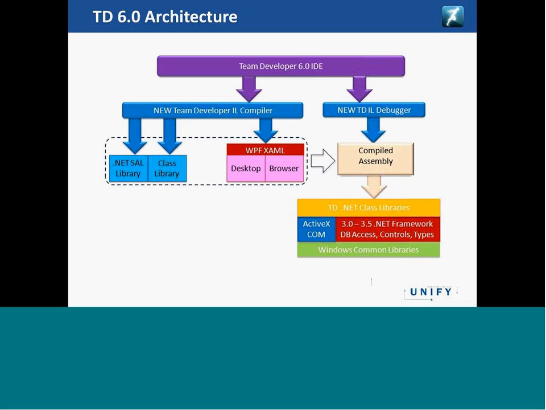The Team Developer .NET class libraries are really the business framework of Team Developer, and it is based on the 3.0, 3.5 .NET Framework. The DB access controls and types, data types and so on are really inside the framework, and we use this framework to deal with the database. So it's not really technology from Unify. It's really standard technology from Microsoft. So any other .NET language can use the .NET class library called the Team Developer Business Framework.